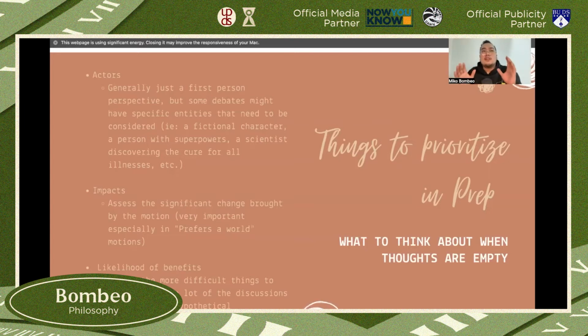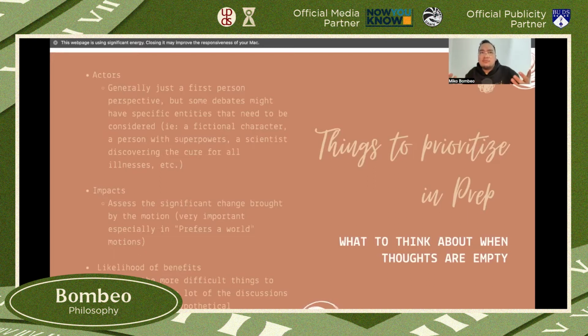So it's always a good idea to establish a specific entity that you want to examine or whose experiences you want to use within the debate, for example. And it's always a great idea to use this to your advantage and establish the discussion in a way that benefits the interest of that actor, but also uses the experiences of that actor to the benefit of the debate as well.